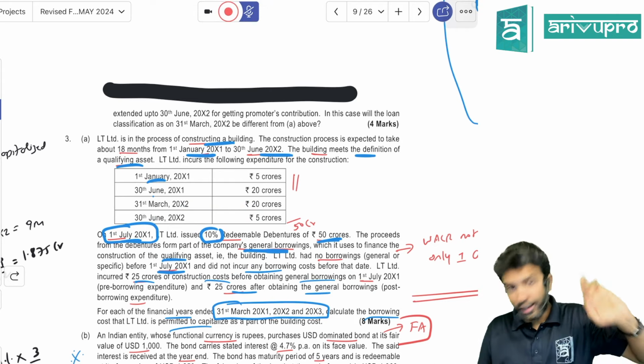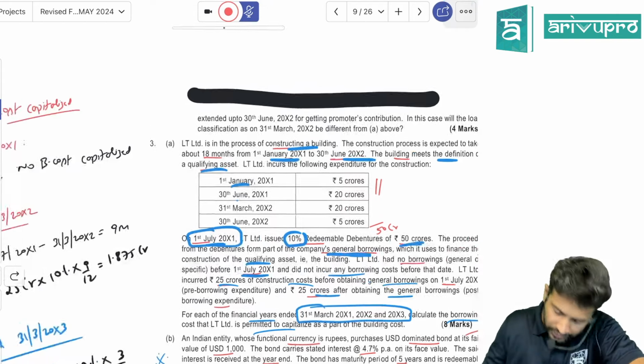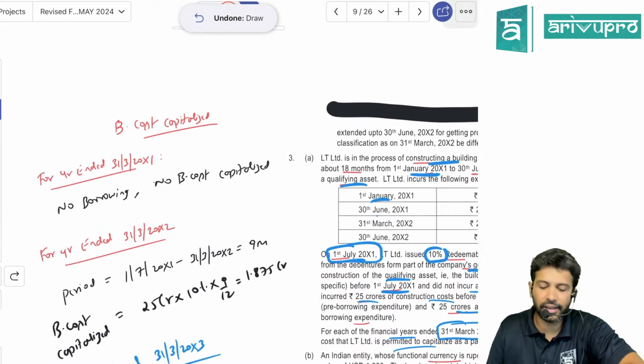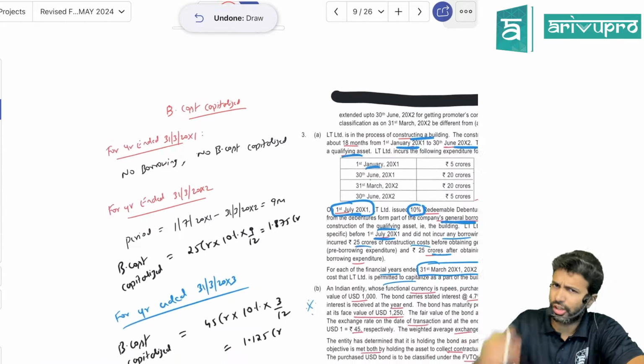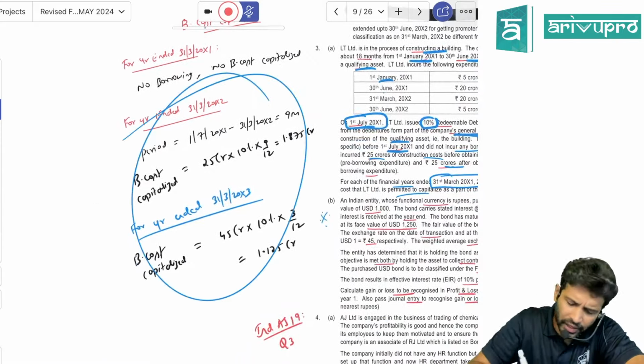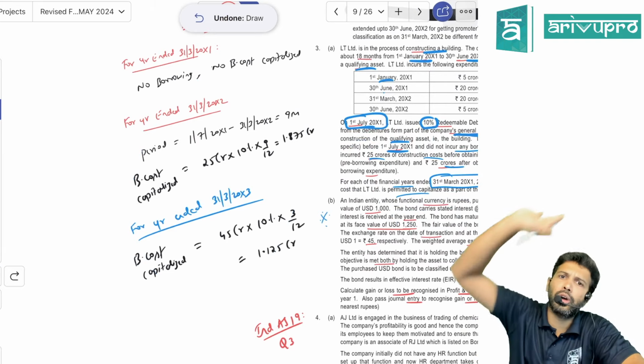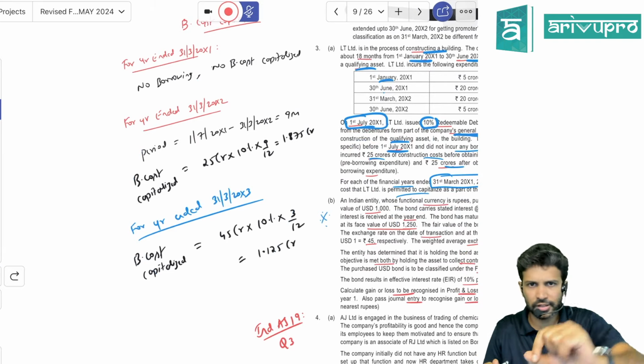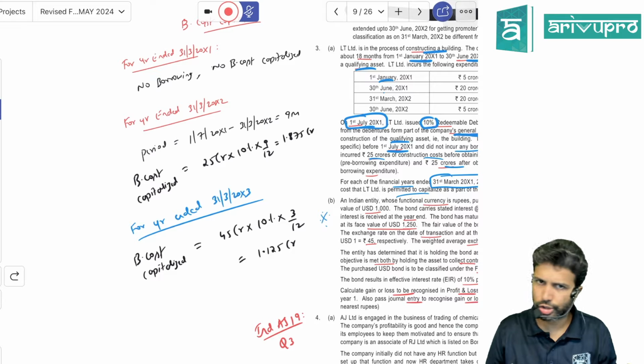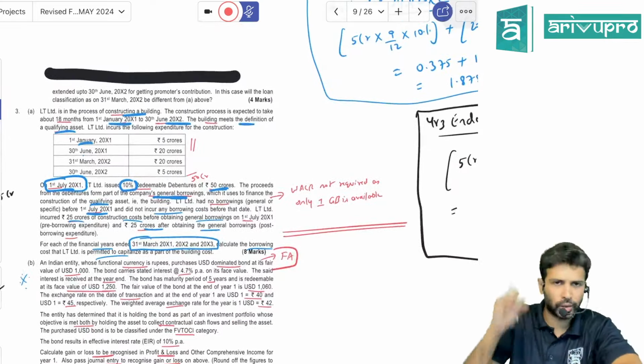Now, I hope that is clear, right? For the second year, the year ended 31st March 20x2, what you have to do? You can present the answer in one liner like the way I've done it over here, or you can do your old approach. Maybe first I will tell you the simple approach, or maybe we'll go for the other one only, better maybe.